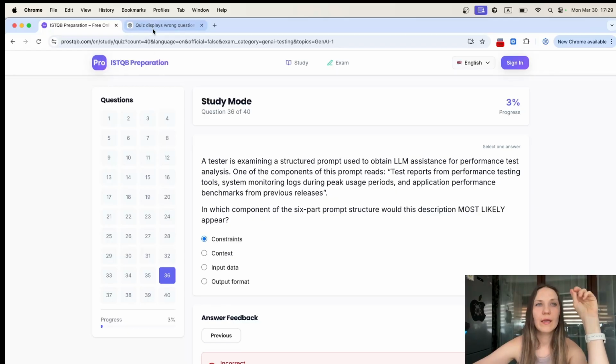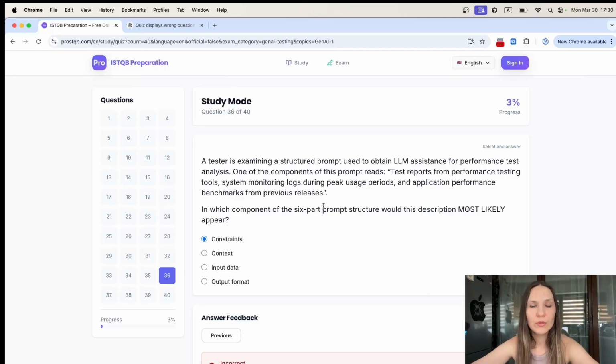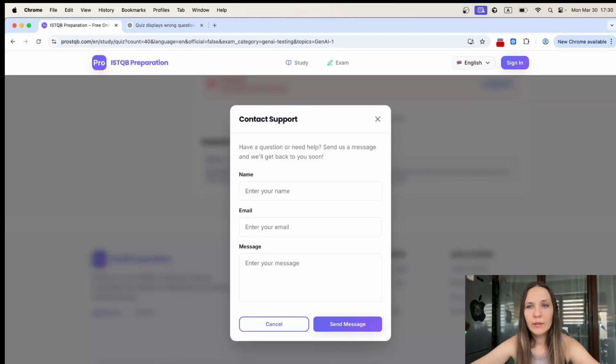And by the way, if we are using AI, we can also make a skill and connector to the bug tracking system that we use, for example Jira, and it could report this bug right away just from our web chat. I'm thinking about making a video on this topic in the future, so we will not go into details now. What I want to do is actually report this bug to the company that owns the platform, because I really like it and I want them to develop. So I see only the contact support here. I guess I can write it here.